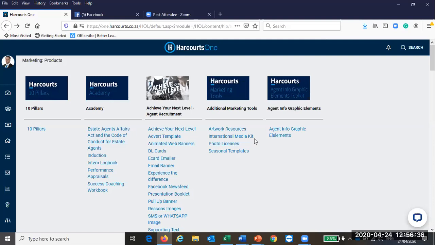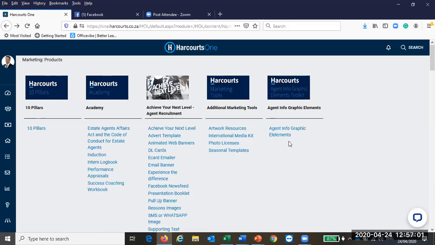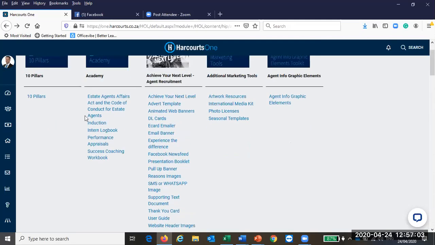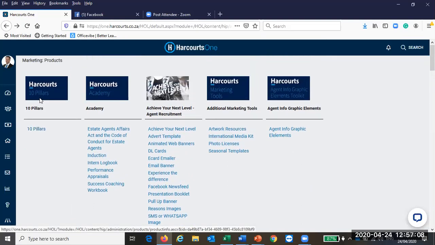So having said that, I would like to now take the time to run you through quite a few of these, call it different segments that we have here on this page under the marketing products page, and we can go into them and see what we can find. In your own time, you can look at the 10 pillars. This is a JPEG image, so have a look at that. That is really fantastic. And elsewhere on this page, you will actually be able to find these 10 pillars as part of a document that you can also edit. So that is really fantastic.